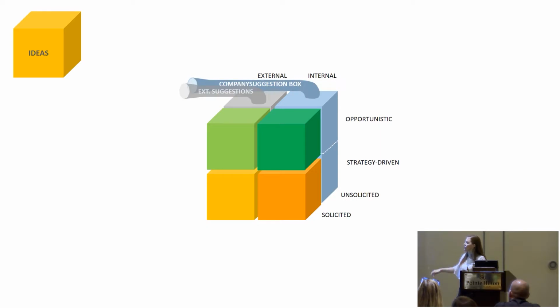You might have a company suggestion box. You might have an external suggestion form on your website that people can use to communicate, hey, I have this idea, or I have this recommendation, or sometimes, to be honest, it comes in as a complaint, right? And are we looking at complaints in a way that could be an idea and turn the negative into a positive to effectuate change within our organization?